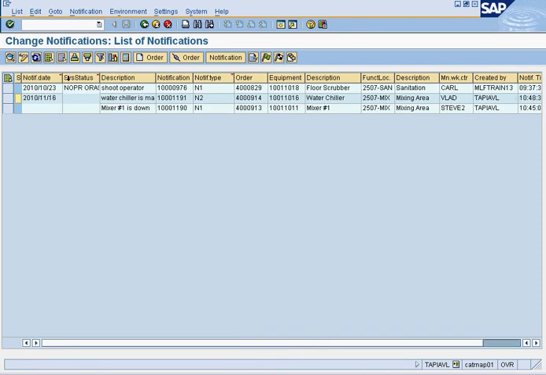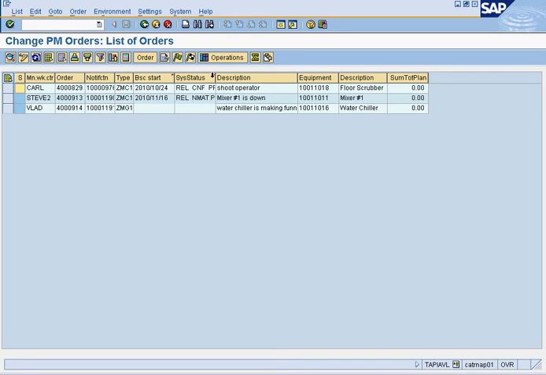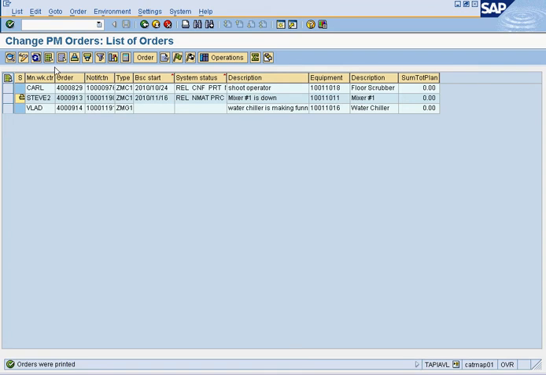From here, they've all been done. There's nothing left to do. We highlight them. We go environment, orders. Now we're going to process the work orders. So here's the orders. This first one has been already printed and has time done. What I'm going to do now, I'm just going to work on the corrective one. The general one, I'm not going to do yet. So corrective, I'm going to go print. I print. It's been printed now.